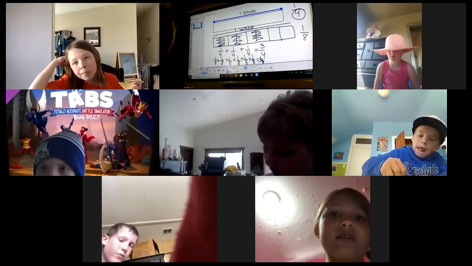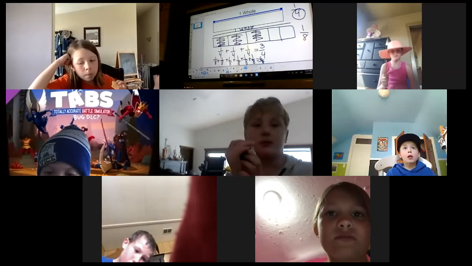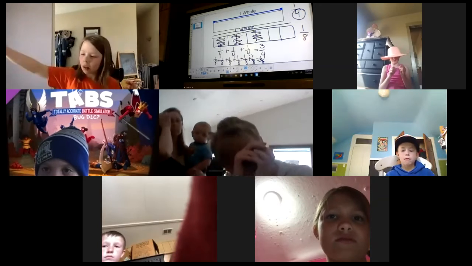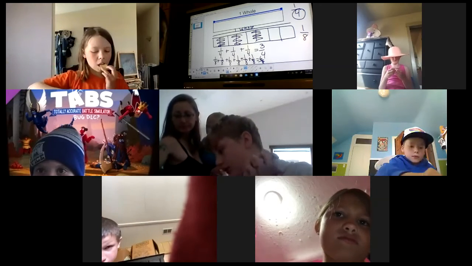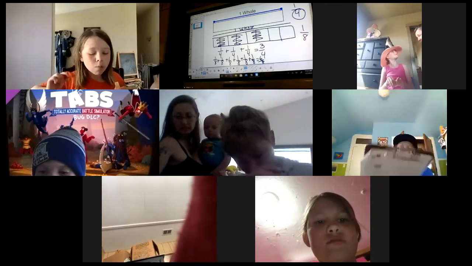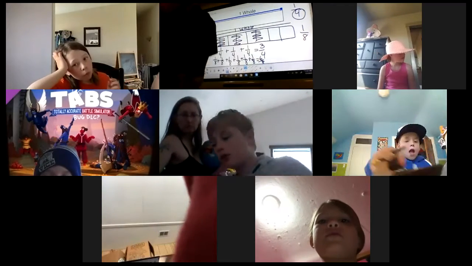No, so today, it looks like they have the fraction bars drawn for us already. So it looks like we just have to show each of those fractions by shading. So let's take a look at our class activity pages today. And you can put that extra piece of paper to the side.